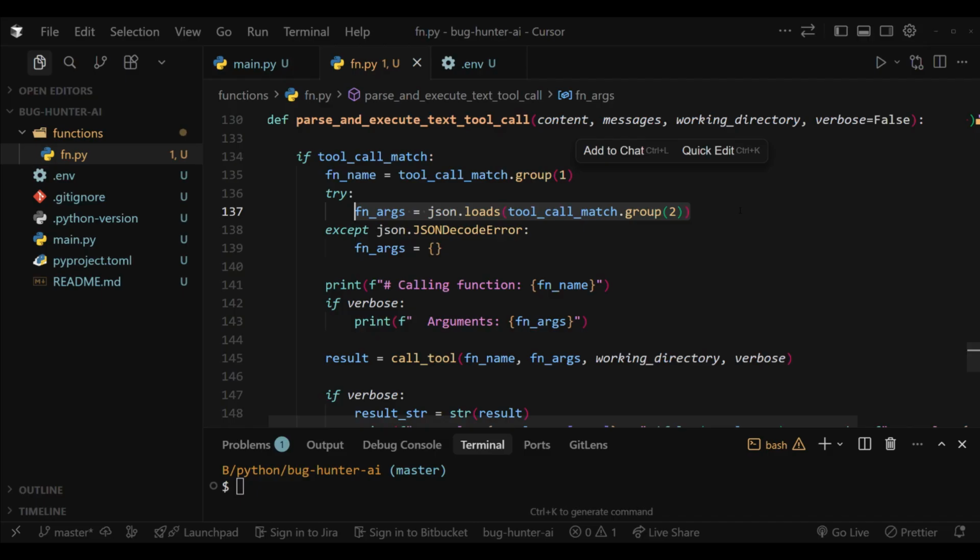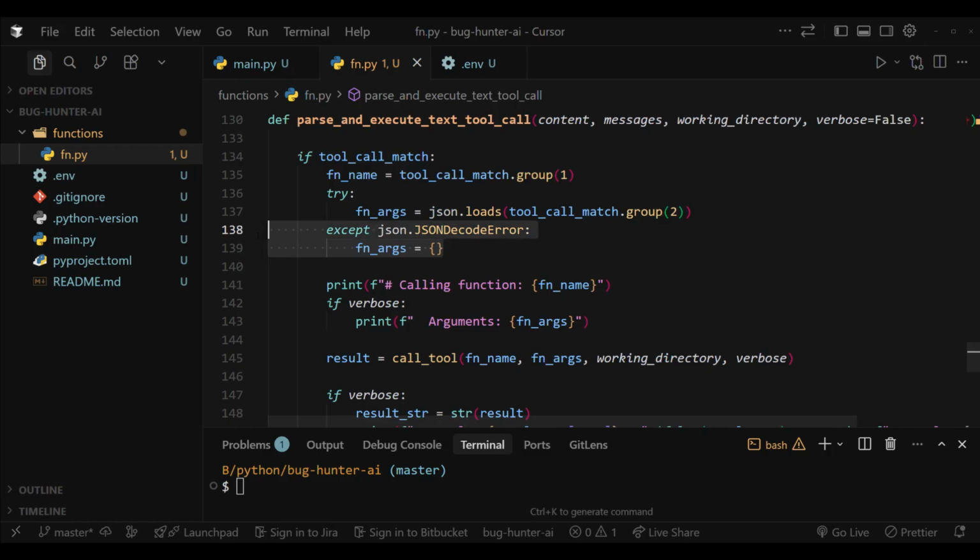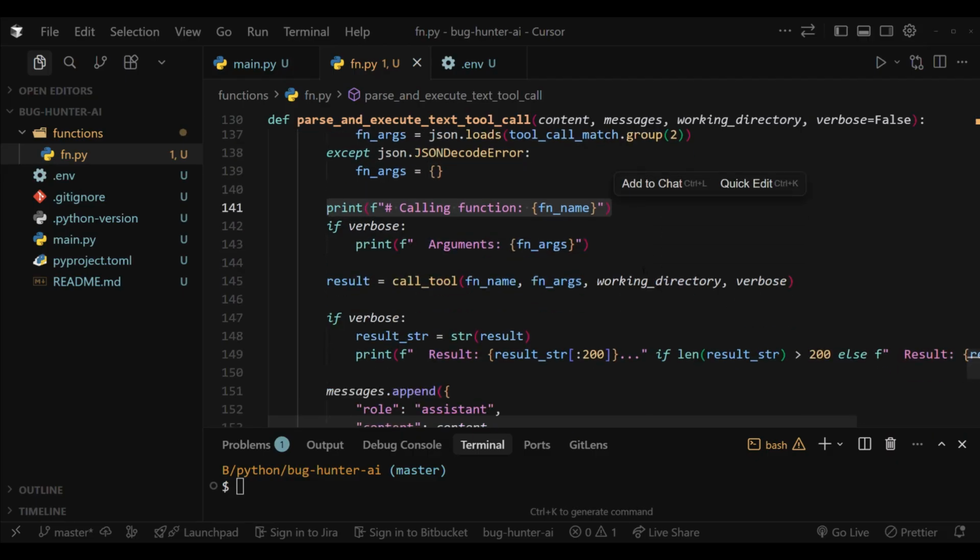If parsing fails, for example invalid JSON, we catch the JSON decode error and default to an empty dictionary, preventing the function from crashing on malformed arguments. We print a message indicating which function is being called. If verbose mode is enabled, we print the function arguments for debugging purposes.